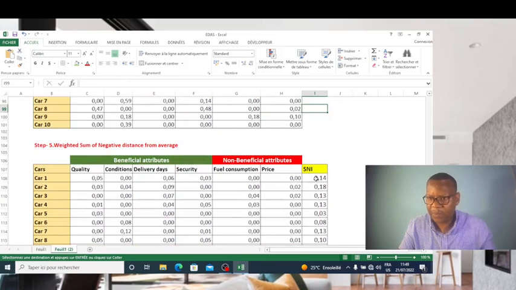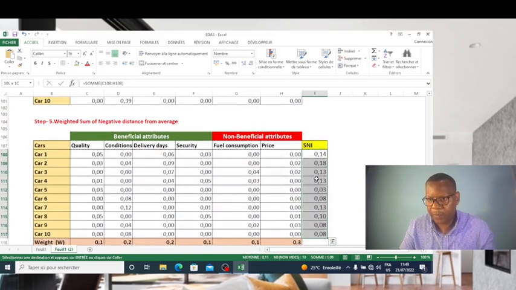These values I need to copy, because there are formulas here, but I need to copy only values. Okay, I have to copy this, make a copy of values like this.